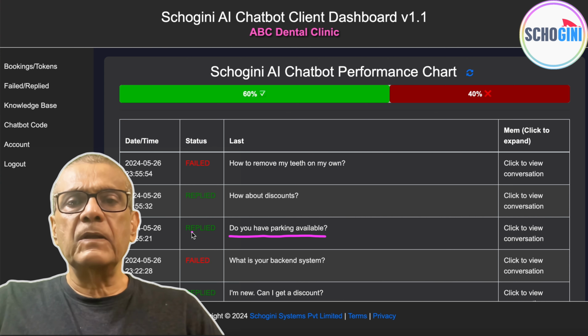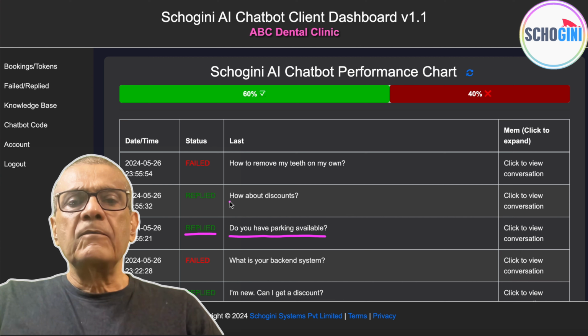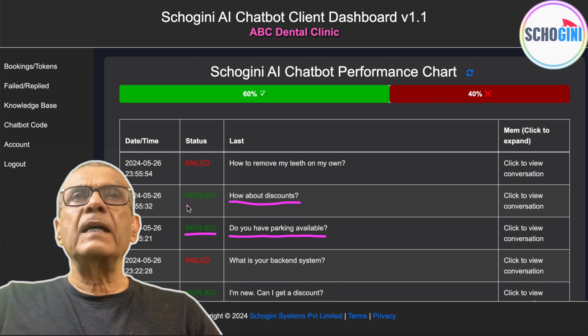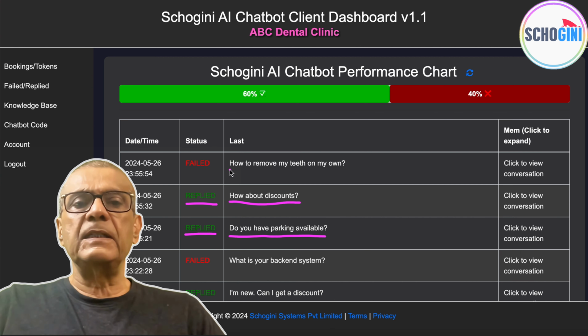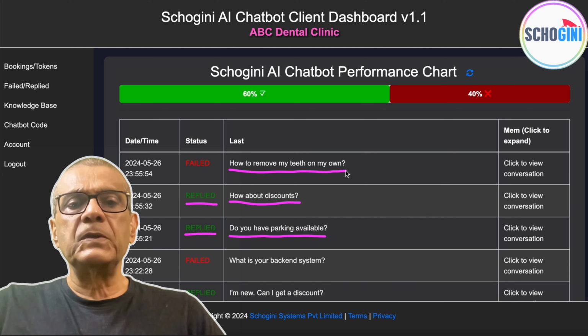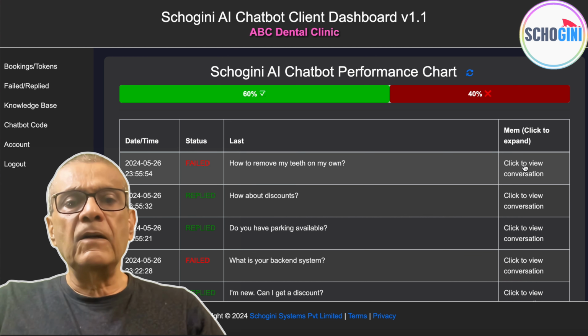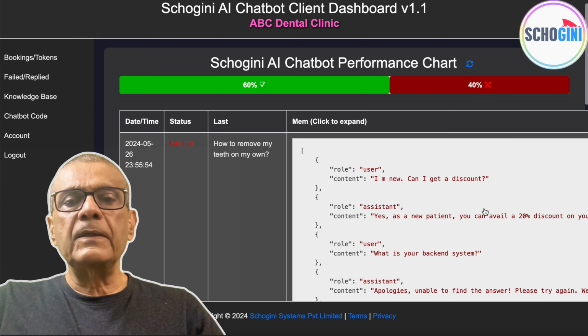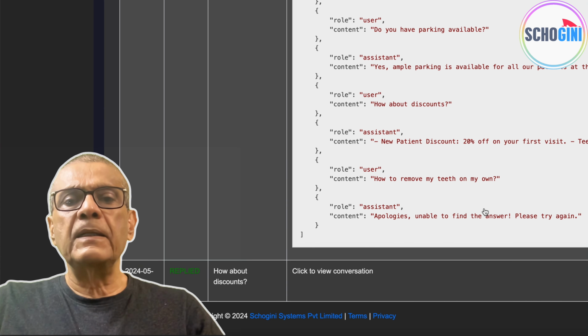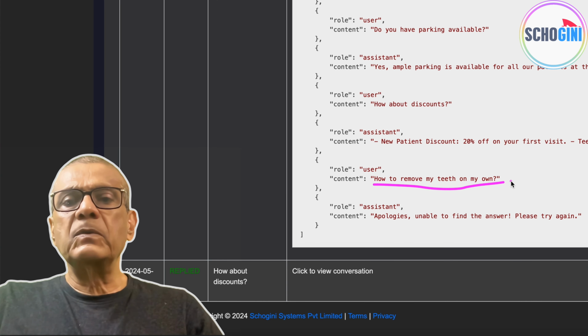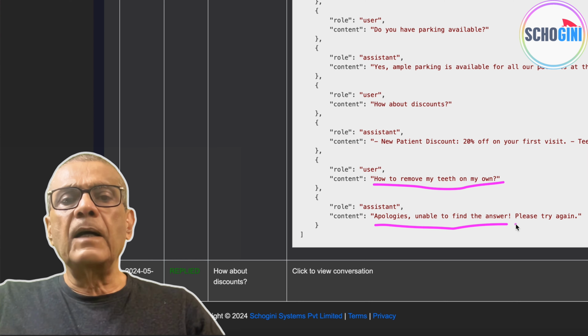So now let's look at the failed and replied link on the left side of the Shogini AI chatbot client dashboard, which when clicked will show all the interactions your chatbot had with the visitors, and it will also show the questions which are replied and the questions which are not replied or failed. So like, do you have parking was replied. How about discount was replied. How about how to remove my teeth on my own?